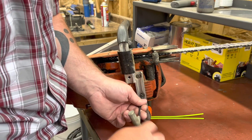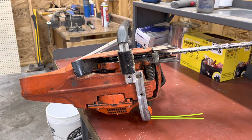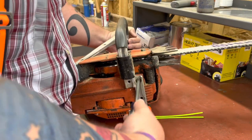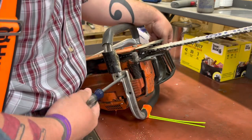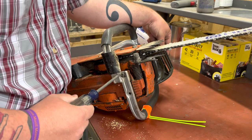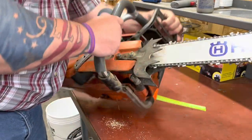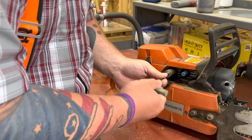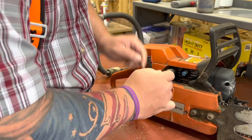I forgot that it takes a Phillips for that last screw, so I gotta grab one of those. Slide that off the back there. And find, there it is.